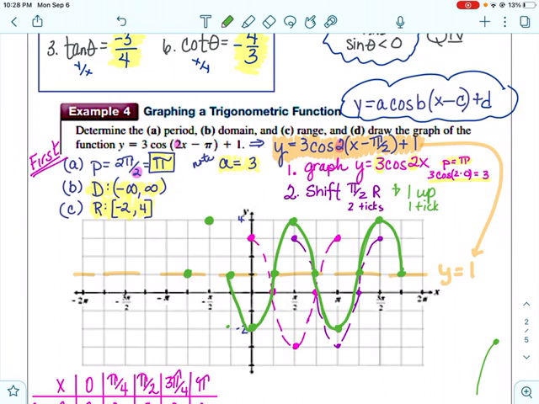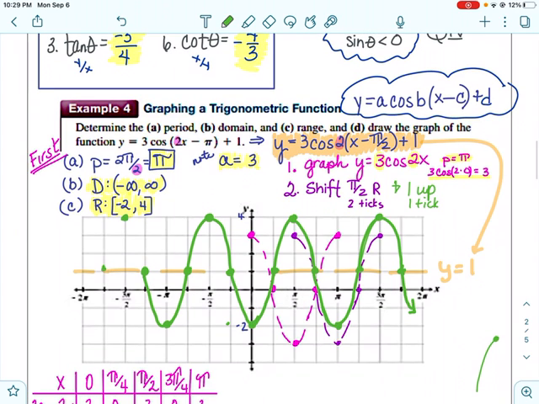So now I have this one. Okay, and I have to go back and fix this one. When it gets a little bit sloppy, I don't like that. It gets a little bit better, I guess. Okay, and then completing this further, going to the left 1 and down 3, to the left 1 and up 3. So just completing the graph, not calculating anything. All we're doing is, here I'm going to put just an arrow there, duplicating that cycle that we drew first, the green cycle that we drew first. Okay, and there we go, there we have it.